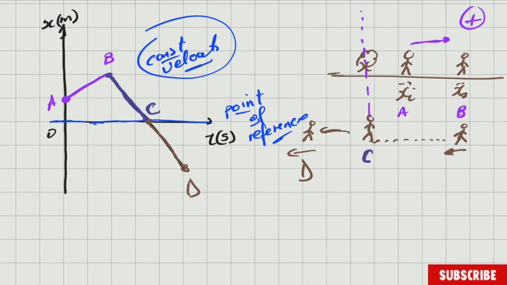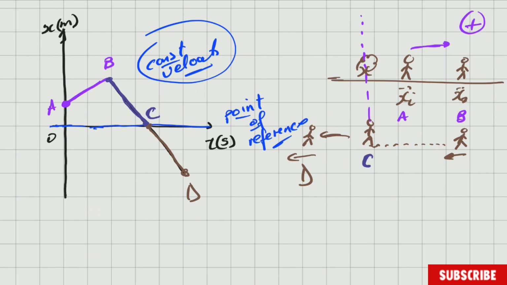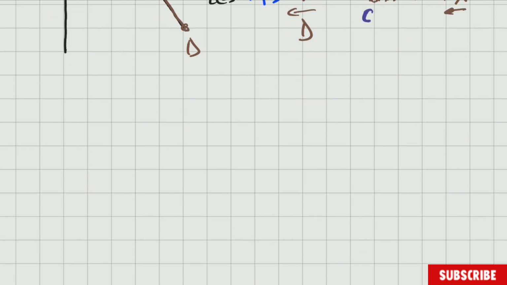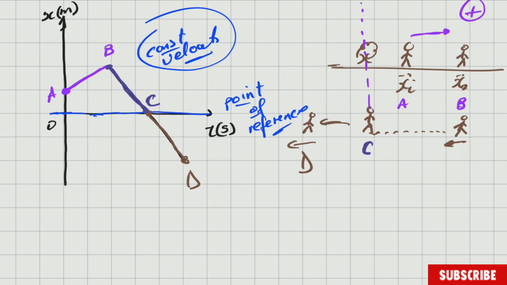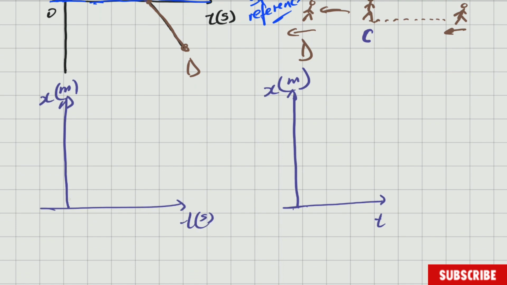Guys, it's quite simple. It's not a big problem. I hope you understand. Look at the video, take notes, and it's not that bad. Now, if the graph is not a straight line, if it's a curve, nothing changes. The only thing that changes is the shape of the graph. So position versus time: if the shape is like this, then the velocity is increasing.